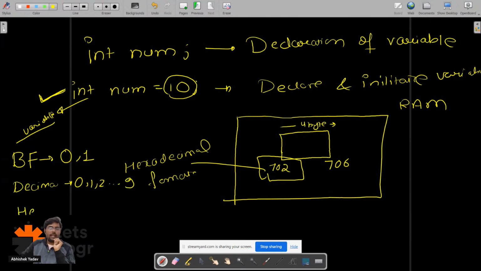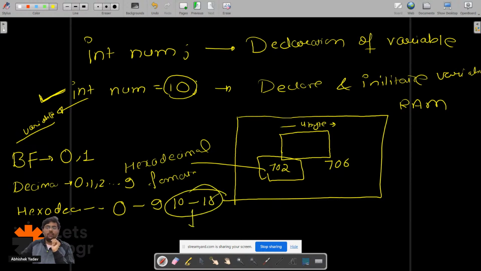You have hexadecimal format, where the data will be from 0 to 9 and 10 to 15, and this 10 to 15 will be represented in alphabets. Here you can see the range: for binary format it is 0 to 1, for decimal format it is 0 to 9, and for hexadecimal format it is 0 to 15.